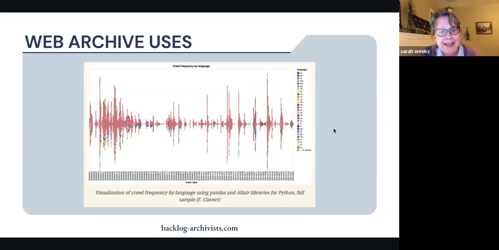There's a lot of red, that's English. And then the bottom axis is the dates. So if you were going to spend some time and really dig into this, you could study questions like what websites and what languages were most active at different times. So you can track the COVID pandemic over time using stuff like this. So yeah, it's really heady stuff. Next slide, please.